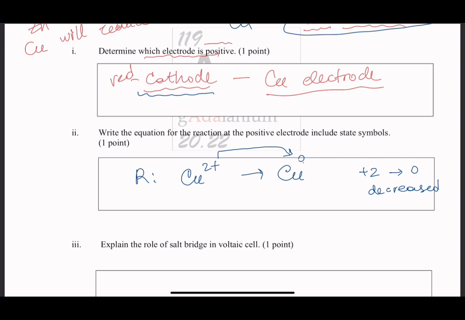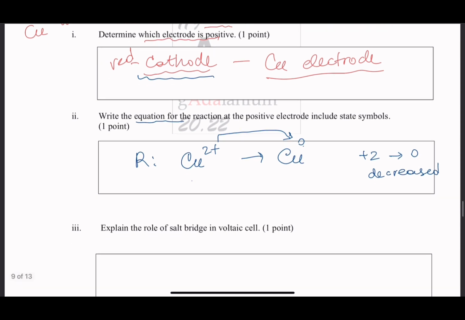Okay, now I need to finish this half reaction. Write the equation, since it's literally asking for the copper half reaction. So on this one here, I need to do charge balance. So +2 in here, 0 in here. In order to make this balanced, I need to add -2 on the left side. Now this is balanced, and this means adding 2 electrons to the left. Okay, so now it's balanced, but there's one more thing.